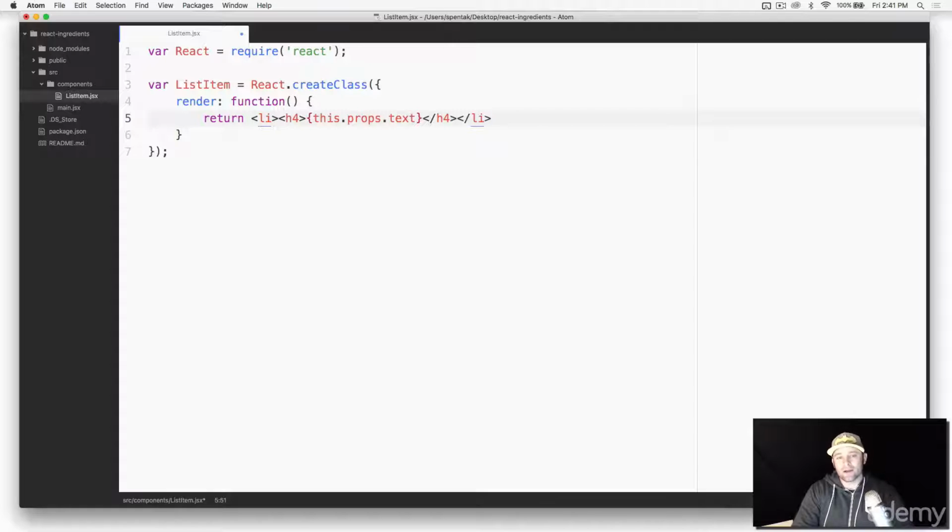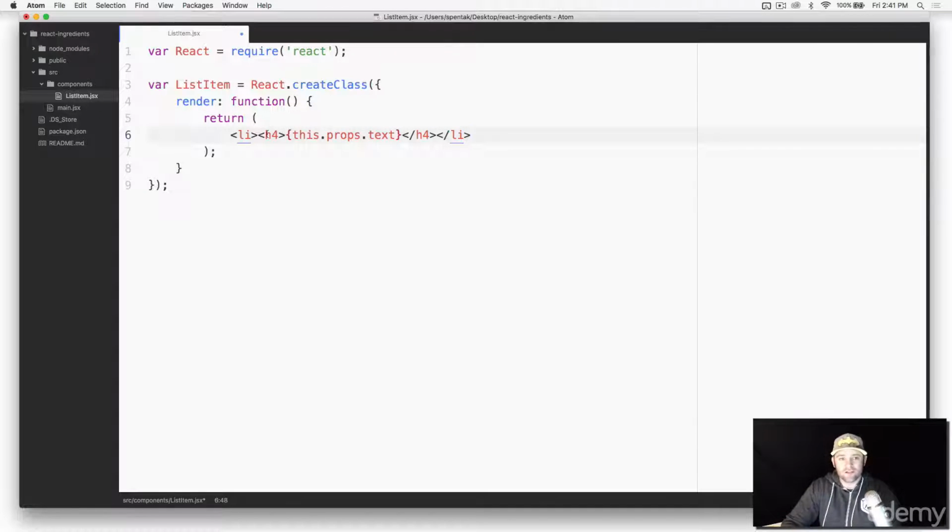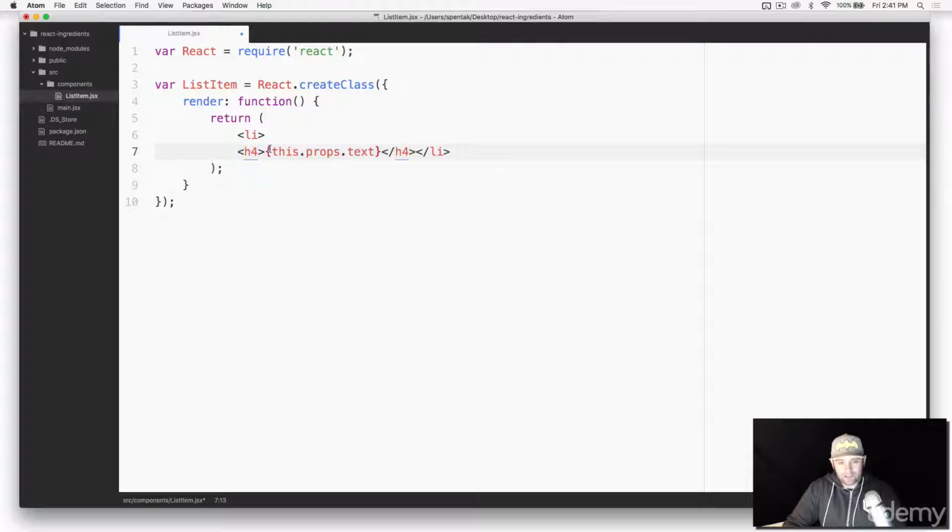Now, last time I broke these all up, indented them. You don't have to. I'm just showing what you can do. And you can actually put a semicolon there, and it's considered a valid expression in JSX. A lot of us React developers, though, will put the parentheses on just to show that this is your React code, make it more readable, kind of more like JavaScript. And I like to indent everything myself, of course, so it looks more readable.